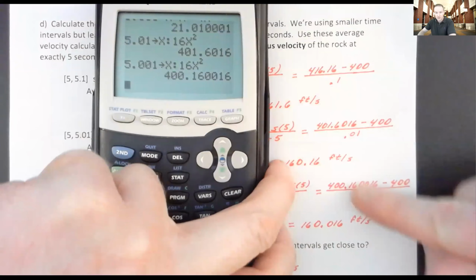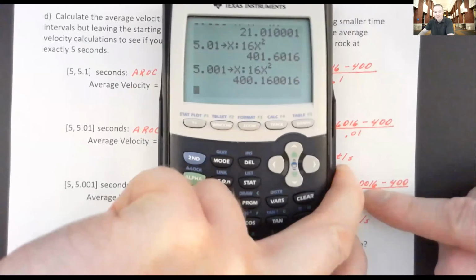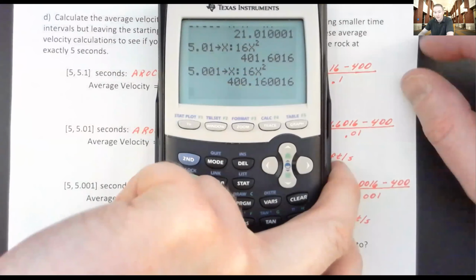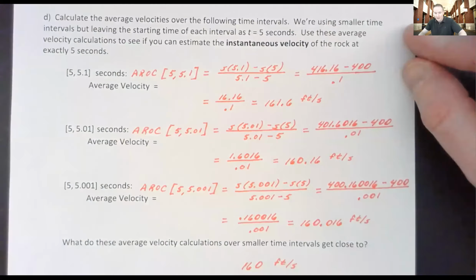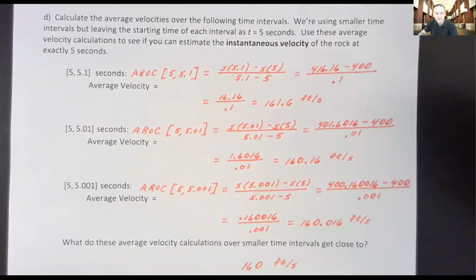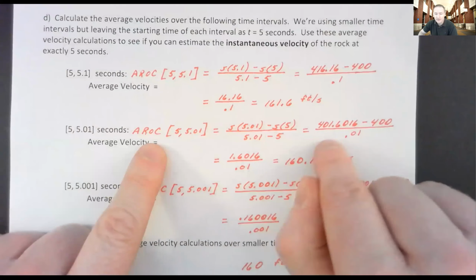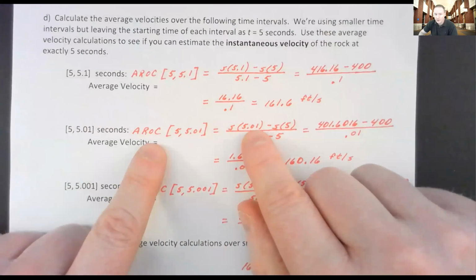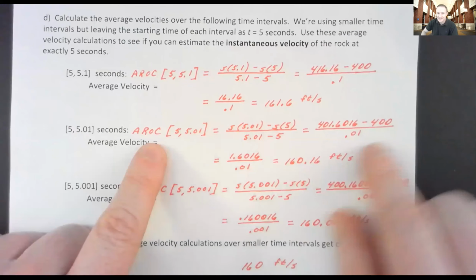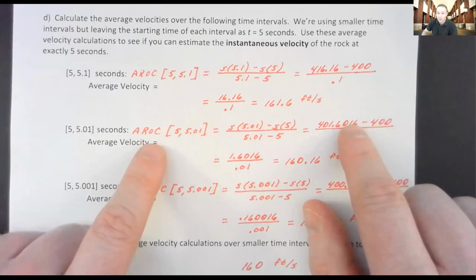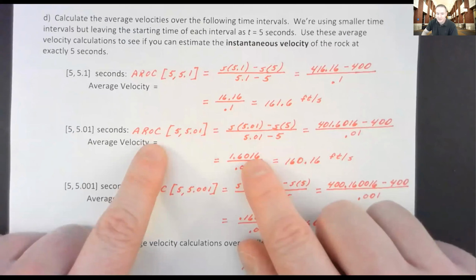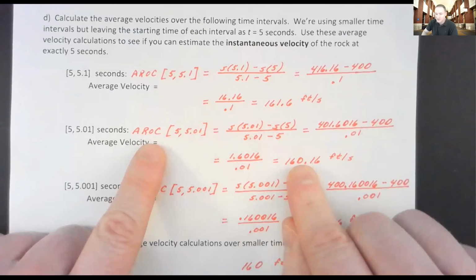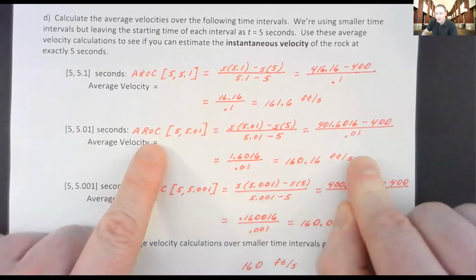Now, you don't have to do it that way. However you do it, just make sure you get your numbers in here correctly. I just thought that was kind of a cool trick that will help us later on in the class when we use a method called Newton's method. We'll have to use that storing technique, so it's probably good to go ahead and get used to using it. Now, however you get these values in, you plug them into your formulas. And in this case, I can see that over this 1/100th of a second interval, the rock has moved 1.6016 feet. So that means it's moving at an average velocity of 160.16 feet per second.